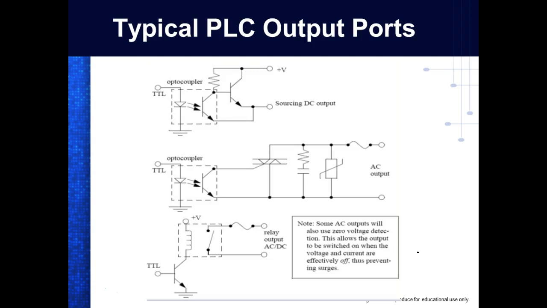Now, what's nice about it, if it's got a DC output, the only thing that it will control is DC. If it's got a triac output, the only thing it will do is control AC. If it's got a relay output, you decide what you want it to control. So you can hook it up to DC and switch DC, or you can hook it up to AC. You can put 24 volts, you can put 5 volts, you can put 120 volts out there. So the advantage of a relay output is that it doesn't define what type of voltage you're trying to switch. Now the disadvantage of relay outputs is they're not extremely fast.